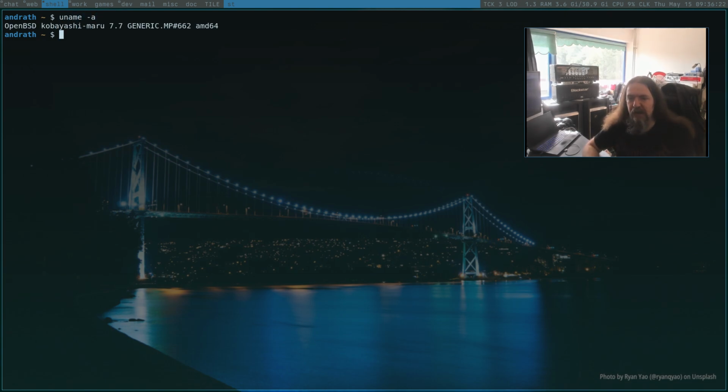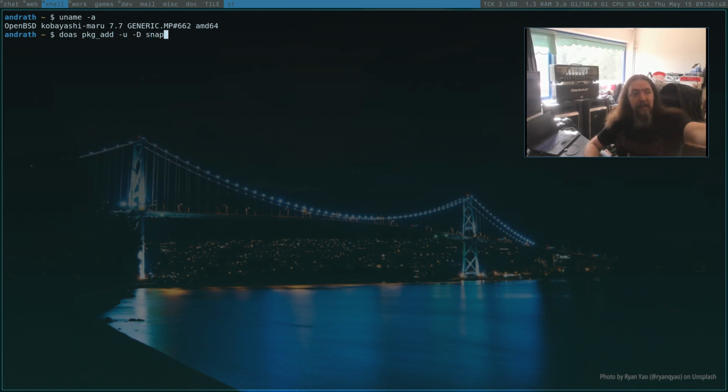Right now it's 7.7, but eventually current will move to 7.8, and then the packages and the system version won't align anymore. Then you have to do -u and then -D snap.